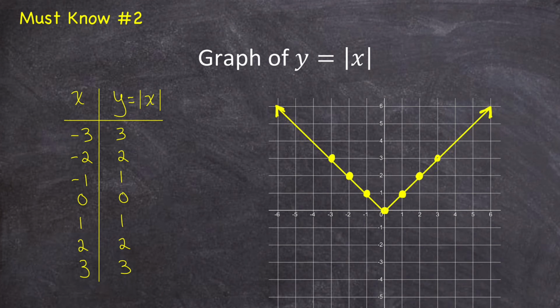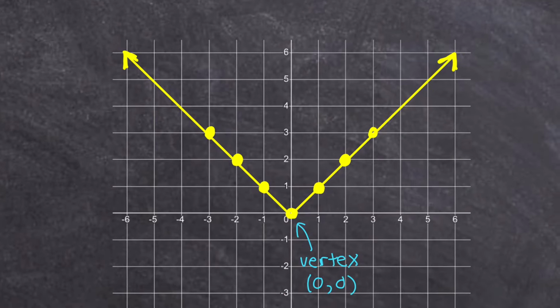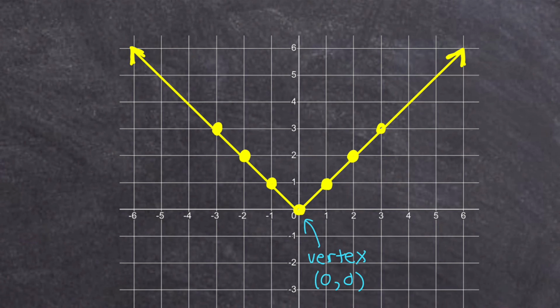The absolute value of x has a vertex at the point 0, 0, and that vertex is sometimes called a corner. And if I zoom in a bit so we can analyze both sides of this function, looking to the right of the vertex, I notice it's a straight line that has a slope of 1. Right, to get between these 2 points, you'd have to rise 1 and run 1. And since it forms a straight line, that slope is constant. The slope of the right side of the function is always 1.